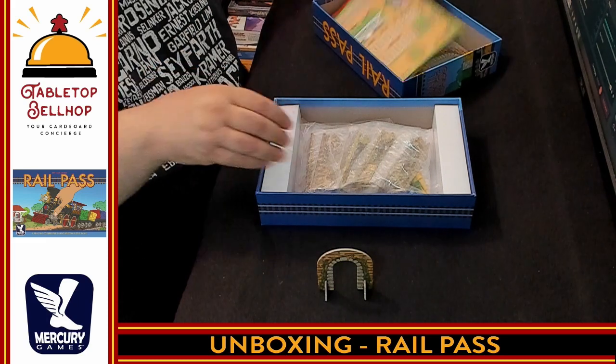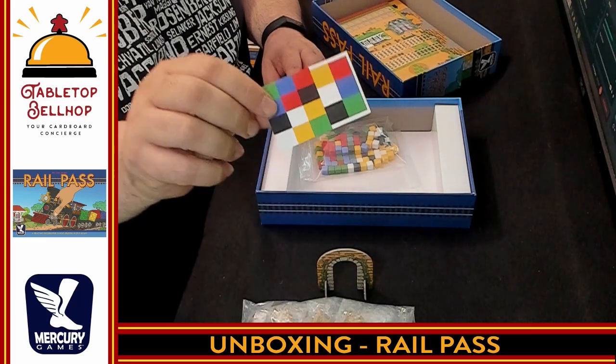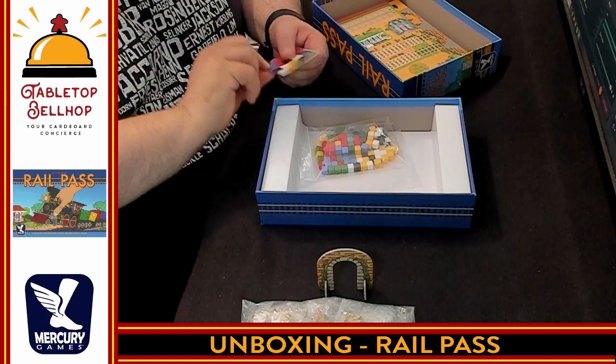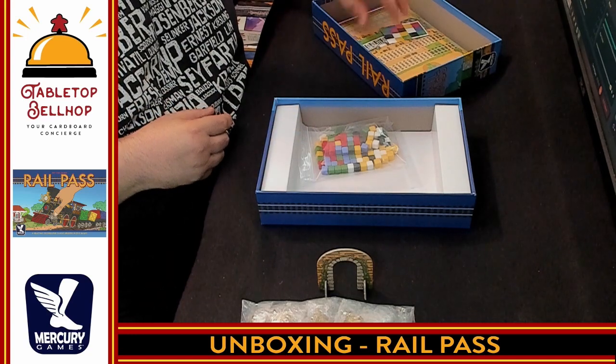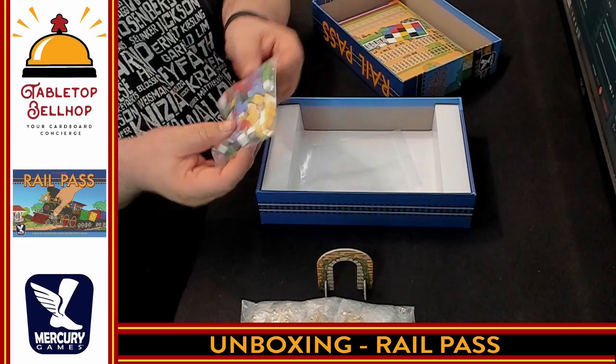Now, this pack, I'm going to put aside for a minute. There are some stickers here. All I know is that the stickers are for the advanced game, but I don't know the details of that. So you have a little sticker sheet, and I think they go on different parts of the player board, though I don't know where.